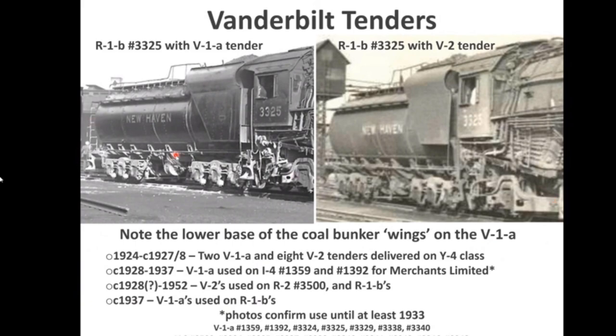They only had two of the V1As, and the different spotting features, basically the V1A has a longer coal bunker side here. It comes down further towards the frame. There's some minor differences. There's a ladder that you can't really see here on the back that's not on the V2. The two V1As were purchased to go on I-4 classes, which were passenger locomotives for the Merchants Limited. And the rest of the ones were for the R2 and R1Bs for the high-speed freights on the shoreline as well. And so that's why they purchased these. They were switched to those.